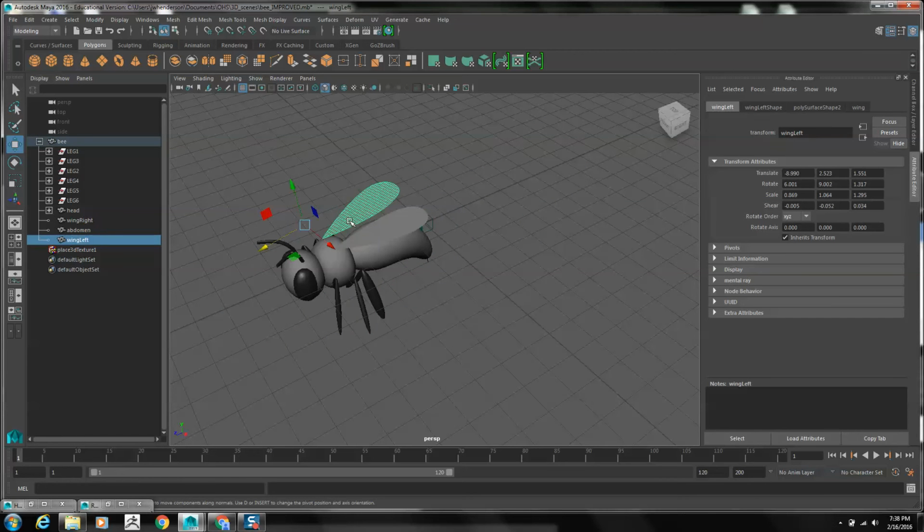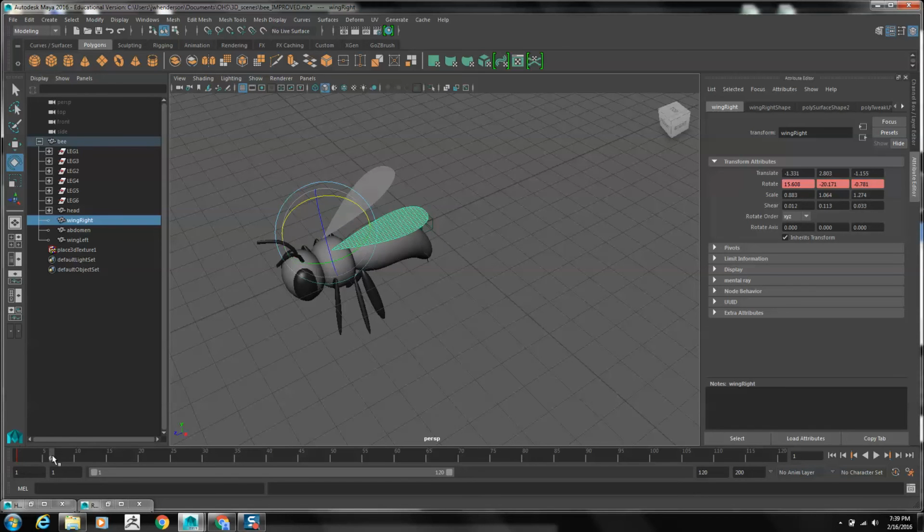First, we want to get the wings in a beating pattern. So we're going to keyframe the wings down, up, and we'll keyframe it back down. And I'll repeat that for the second wing. Keyframe it down, rotate it up just a little bit. And I'm going to do it at one frame difference just to get a little alternating beating going on.